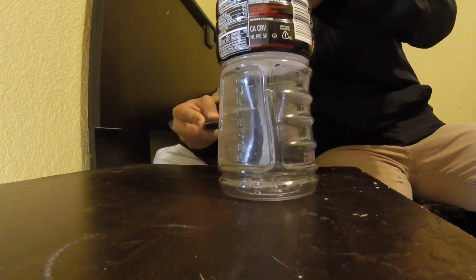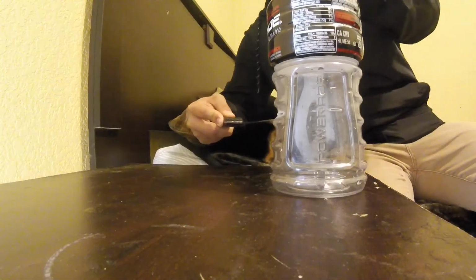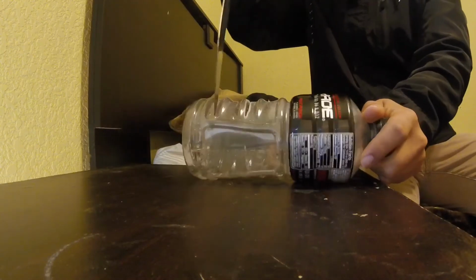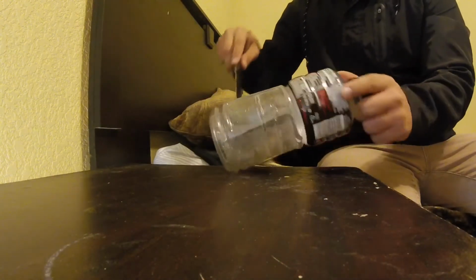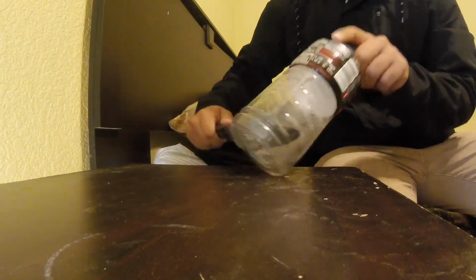Yes! Yes, it's cutting through! It's cutting through, guys! Yes! It cut through. Yes. It's cutting through, guys. Yeah, will it cut through? Will it cut through? Oh, I think it's too cold now.